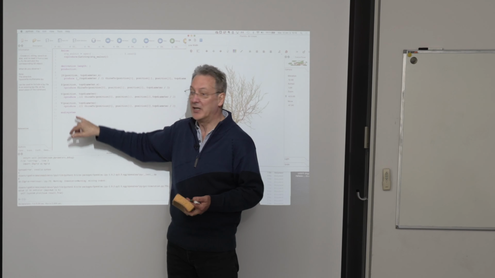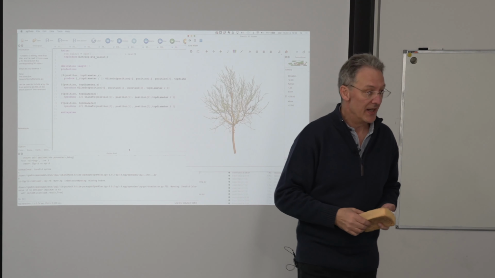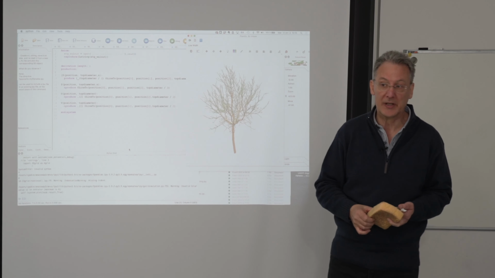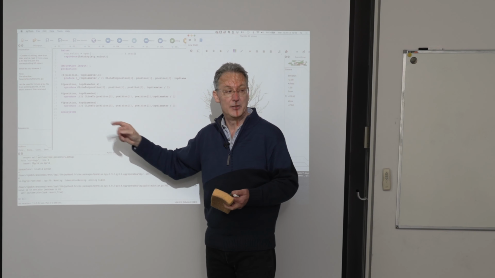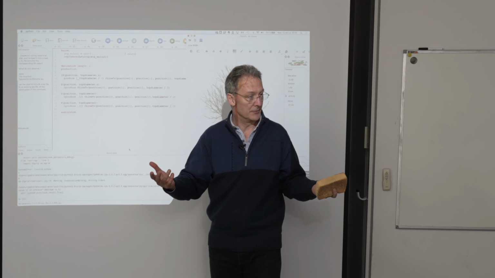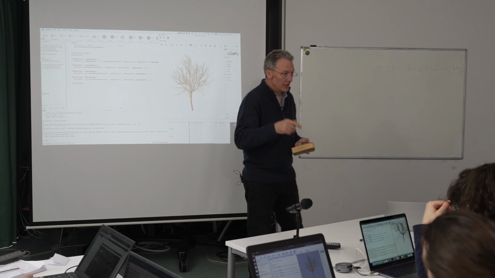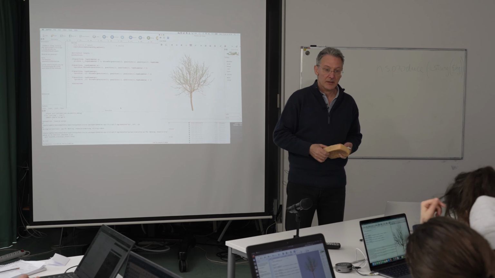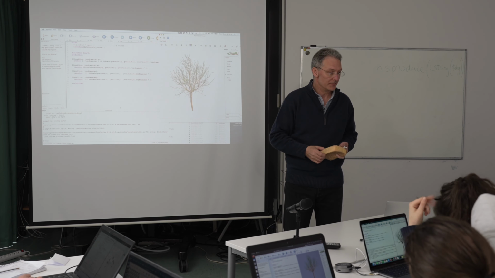Actually, the U and the V are the shoots, so the new element of the year. So if you want to put leaves, you would put leaves on the U and on the V. And then you could reconstruct the crown of a tree that is a leafy crown, without having really measured the leaves in the real plant.